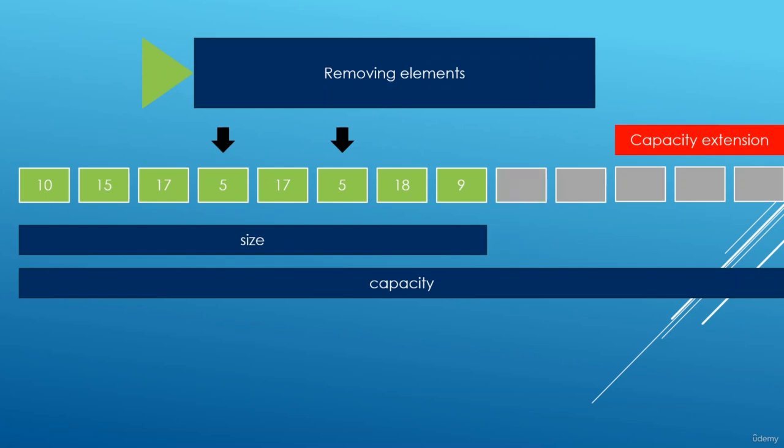The first 5 is gone. We have 2 more to go. We will target the second one here, and we want to remove it. We can overshadow it with the last element again. So the 9 here can be copied into this slot. This is no longer going to be a 5. It is going to be a 9. And we will reduce the size because we just removed one element. So our size is going to be at this location, and anything after this is going to be grayed out. So this guy is going to be grayed out here. And after we do that, we are going to end up with a situation like this.